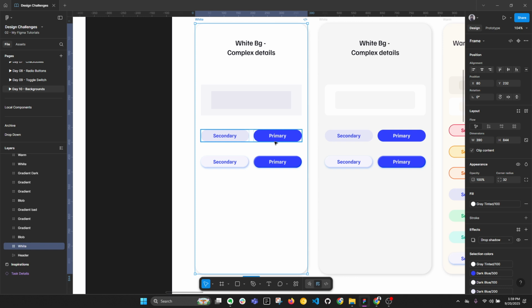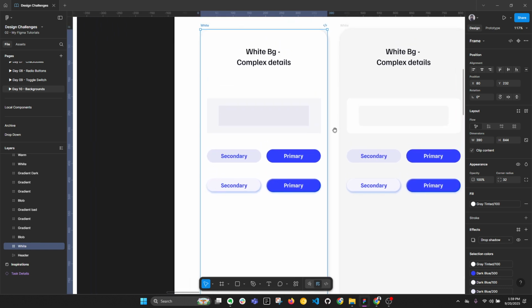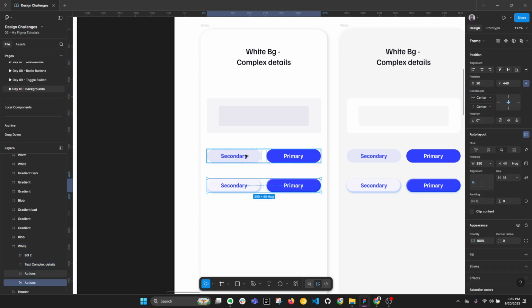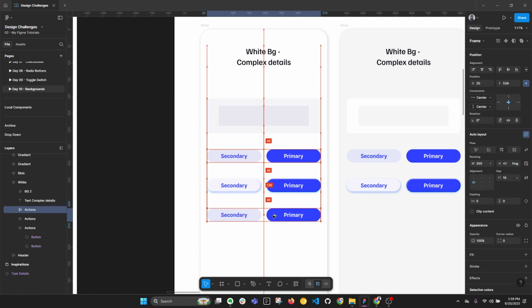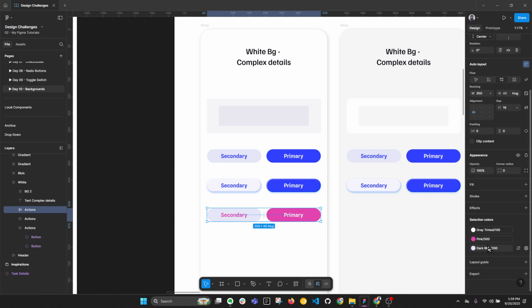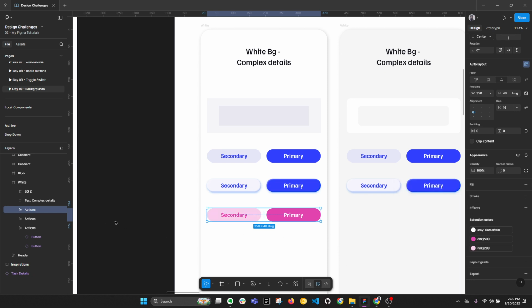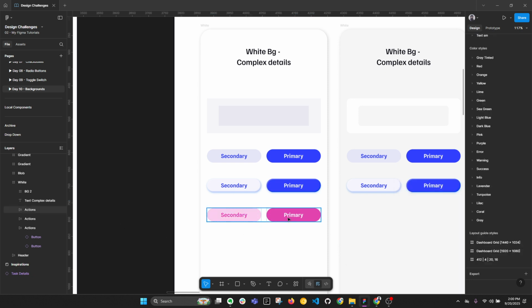So let's focus on what we are doing here. I added a white background. White background means FFF, pure white. And whatever color you decide to give your elements, you can just simply add it. So even if I had this color, we don't need to worry about changing the background color. It should just work fine.